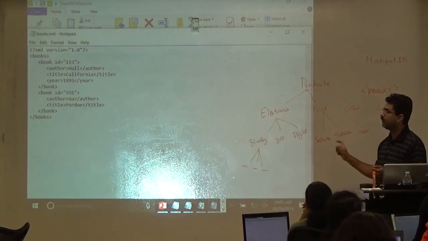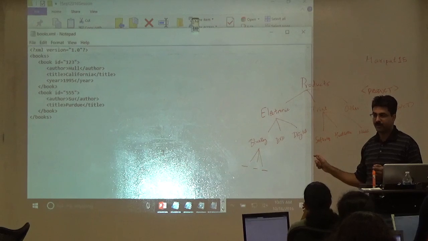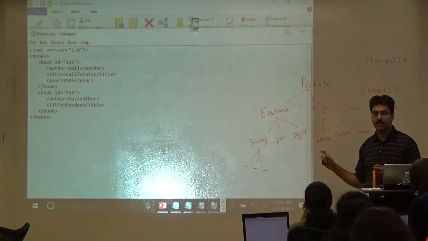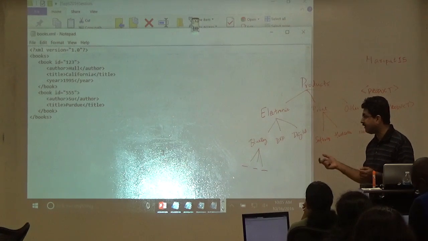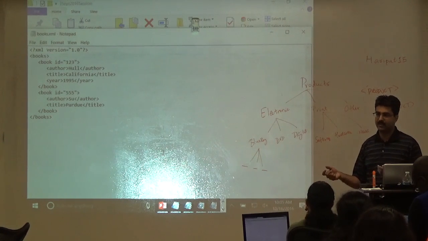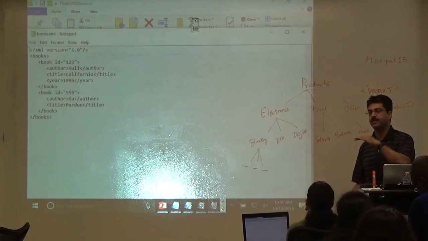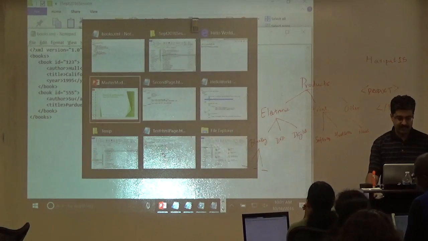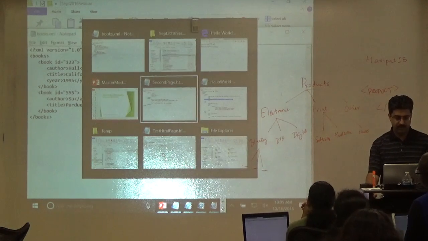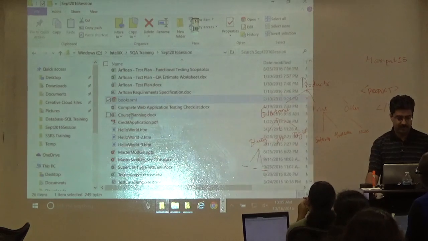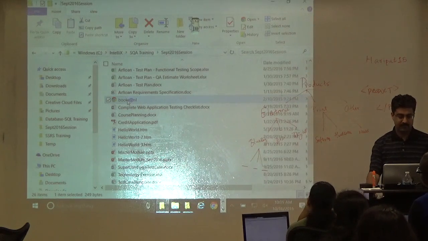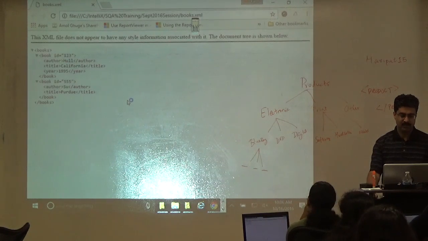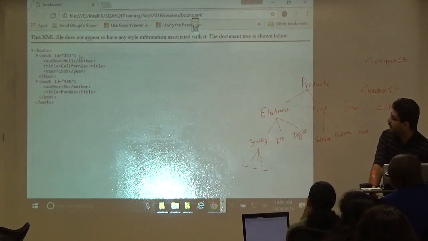But you can also view it in the browser. And it's a really useful feature when you are able to look into the browser. Later in the next half an hour, when you start looking at web services, you will see exactly what benefit it brings to see XML in the browser. So I'm going to open this in the browser. Alright, so it's opened up in the browser.